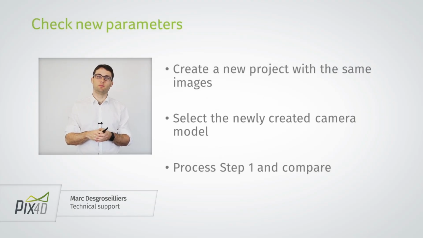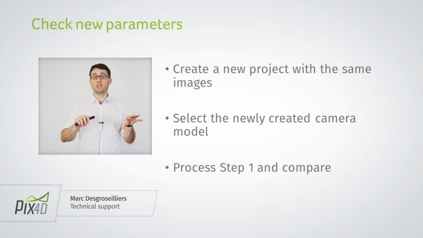And the final step is to make sure that these camera parameters are accurate for your camera. The best way to do this is to create a new project, select the same images, and now make sure that when you do the first step of processing in this new project, the output of the new project and of the old project that has the MTPs, so it has the extra information, that the two reconstructions look similar and are of equivalent quality. If that is the case, that means that your camera parameters are correct and you can use them for future projects.